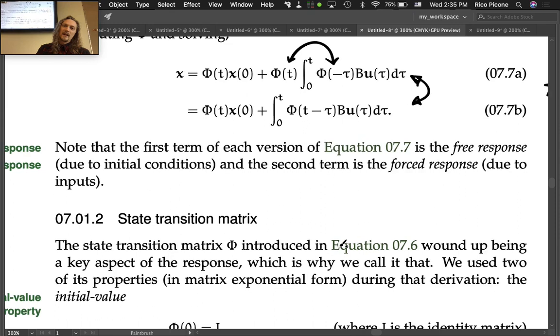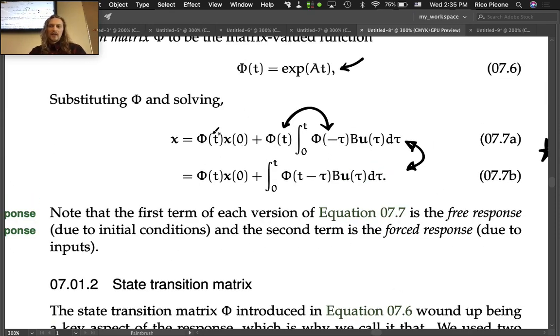So let's look at another aspect that's important to remember here. The first term, so I'll actually highlight on the second version of the equation. It doesn't really matter which one. The first term here is the free response, because it's due to the initial conditions only. And the second term is the forced response, because it depends on the input only. So the solution is nice because it gives us those 2 components of our solution separately. And we can see that free and forced response solutions just spontaneously emerge in our solution.